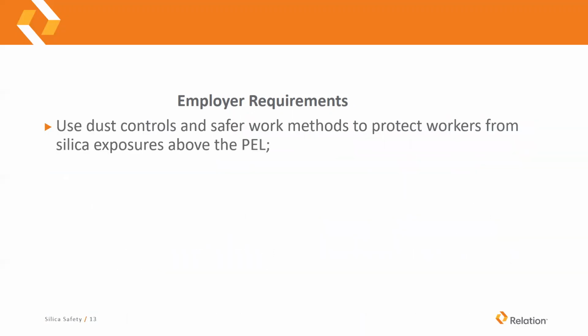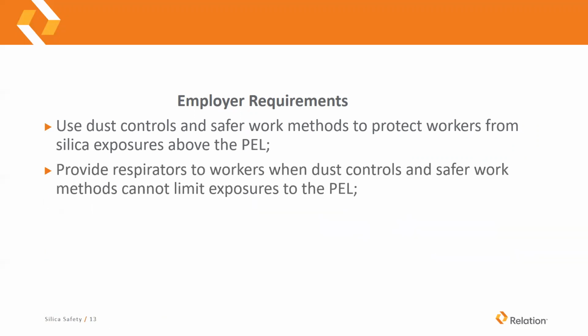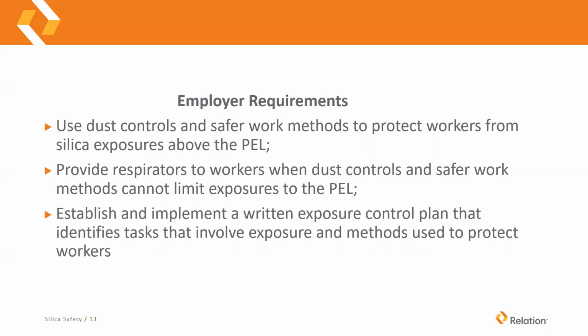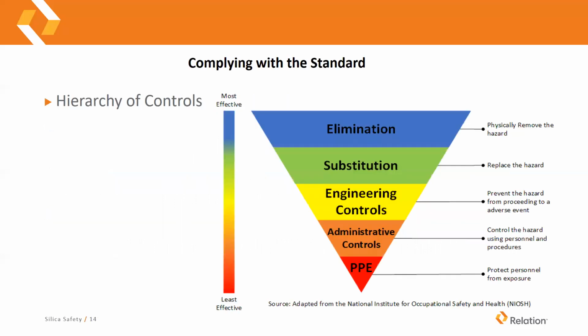A couple additional requirements. You're supposed to use dust controls and safer work methods to protect workers from the silica exposures. Provide respirators to workers when dust controls and safer work methods cannot limit the exposures to the PEL. And establish and implement a written exposure control plan that identifies tasks that involve exposure and methods used to protect workers. So we're going to talk about this a little bit more in detail.